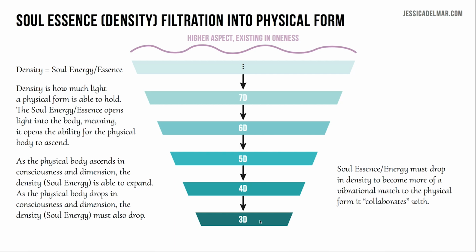and it's going to continue opening up because as the physical body ascends and the physical vibration ascends, we can therefore integrate more light into our physical body, so we can open up to a greater form of this soul essence, of the density of the soul energy. We've been talking about embodying the higher self in 5D and how your higher self will be expressed through your physical form. This is making it a little bit more clear for me in terms of accessing this soul essence filtration system into our physical form.